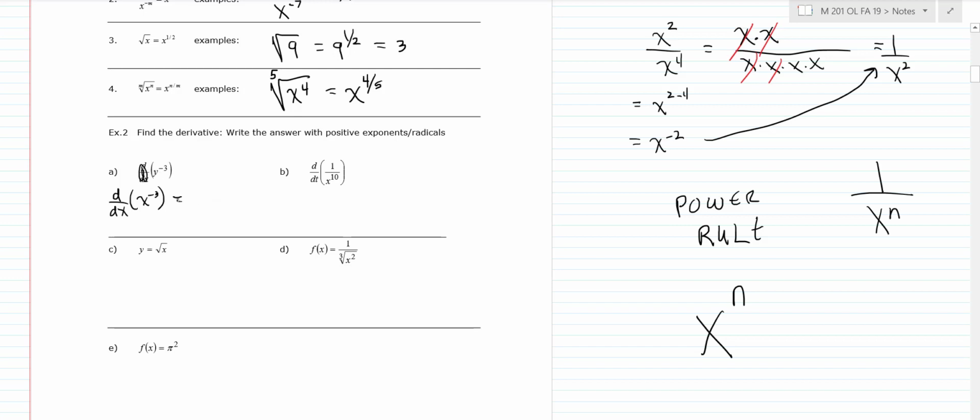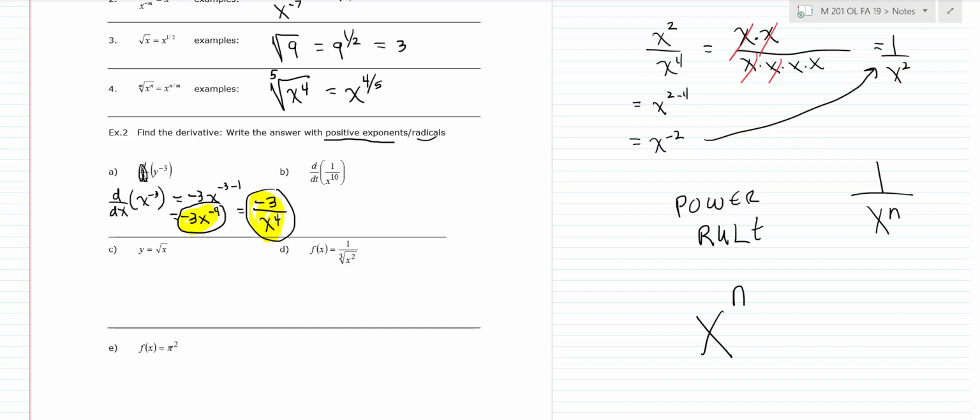All right, this is a power rule. So you bring the negative 3 down. You subtract 1 from the exponent. So you get negative 3x to the negative 4 power. Okay, that is your official derivative right there. Now what I like students to do is write the answer with positive exponents or radicals. So I would like a student to go one step further and just write this as negative 3 over x to the 4th power. Both of those answers are correct derivatives. The second version of that's kind of preferred in general.